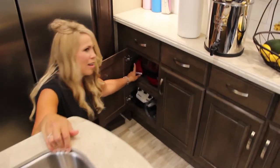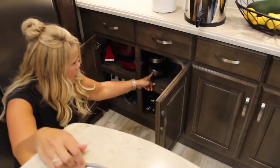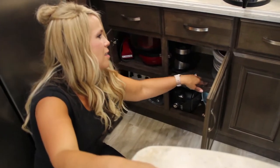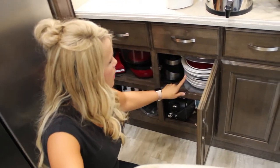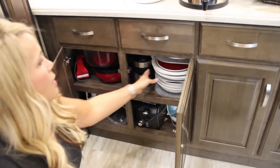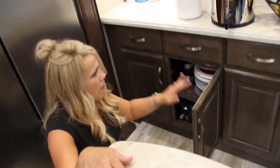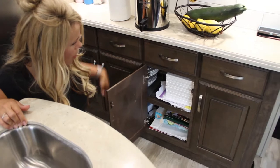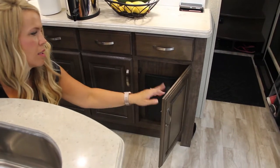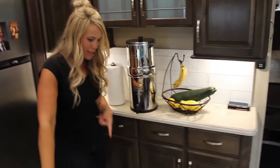All my sharp stuff — knives and things — goes in there. If you have kids it's awesome because everything's baby-proofed; my one-year-old can't get into the cupboards yet. Down here we have our mixer, our popcorn maker, our vitamins, a bullet blender, toaster, and humidifier. Over here we have plates and this awesome little stacker thing my sister found so you can stack things. On moving day things don't really move around too much as long as things are pretty tight.